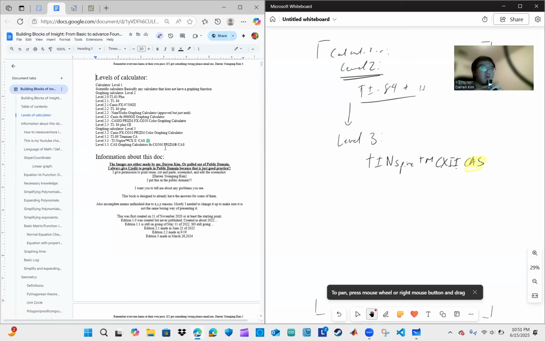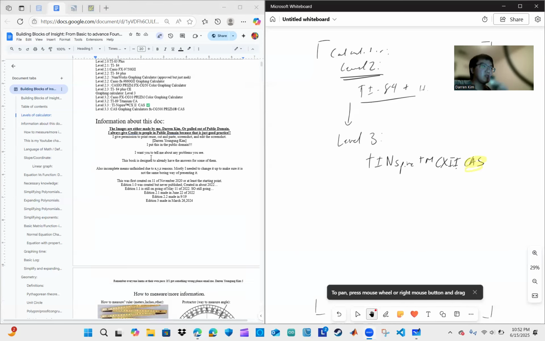Oh, so there's a lag of 1 second as I write over here on the tablet to over here. Probably because my computer battery is at 8%, which is my fault. I didn't charge my computer like a dumb person. But anyways, so there you go. Any of those calculators could work.